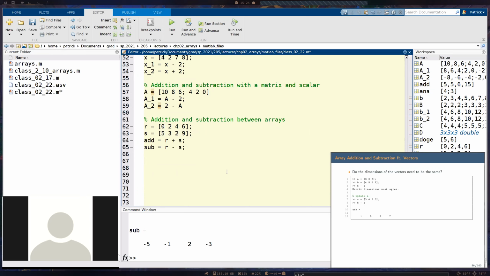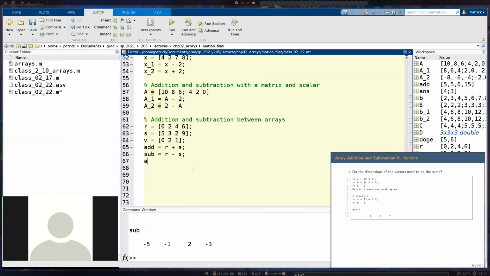So if I have, let's add in another vector up here called V, and that'll be 0, 2, 1. So R and S have a length of 4, and vector V has a length of 3. So those lengths are different. If I try to do an arithmetic operation here, like addition or subtraction, it's not going to work out because it's trying to do this operation element by element, but there's not going to be the same amount of elements in this vector V.